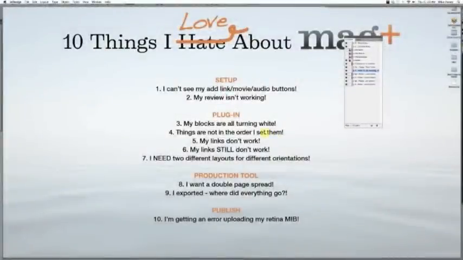Here's another big one, another sort of weird quirk about the system. This one I can't really defend. It really is kind of a quirk of the system. So all I'm going to tell you now is not why it's this way, but rather how to just work around it. Because again, once you know the rules of the system, it's really easy to do, and you'll be doing it in your sleep. When you don't know the rules of the system, some of these little quirky things can get really frustrating. Things are not in the order I set them.